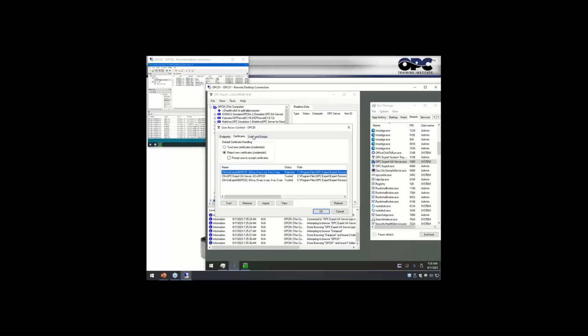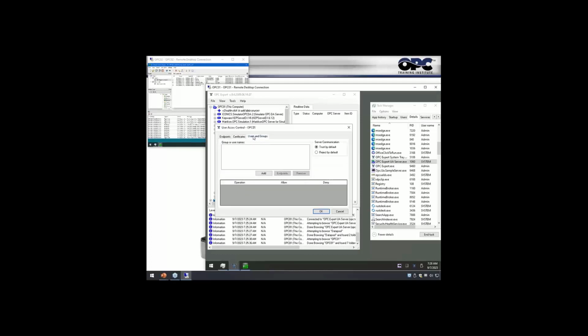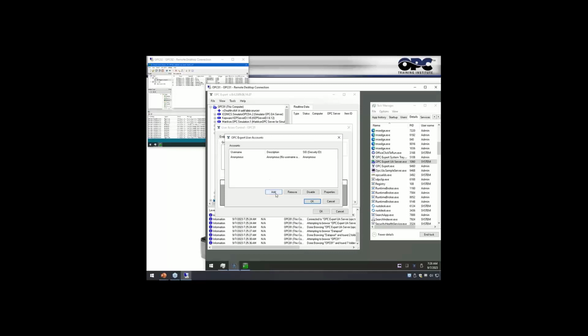Okay, now let's go to users and groups. And I will add a new user. I'll make an OPC user account. You can, of course, use a Windows user account or a combination of these. We'll click OK. And I will add a brand new user. So I'll add myself. And I'm just giving a password of 1. So it's not secure. Yes, I know passwords have to be very long.